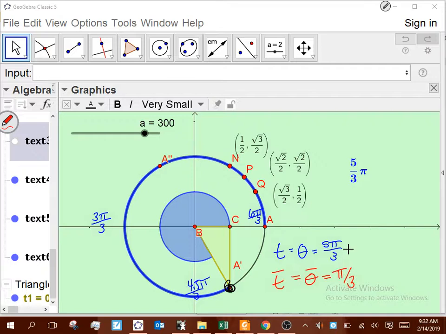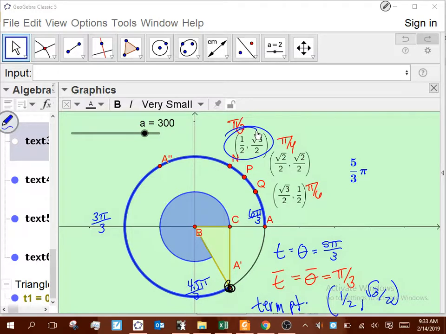So what I do is I go find the angle in the first quadrant that was pi over 3. It's this one here. Okay. That's pi over 3. This is pi over 4. This one here is pi over 6. So the reference angle, or reference number from the first quadrant, is pi over 3. And it has a terminal point of 1/2, radical 3 over 2, right? That's the terminal point right there of my reference angle. Okay, or my reference number.